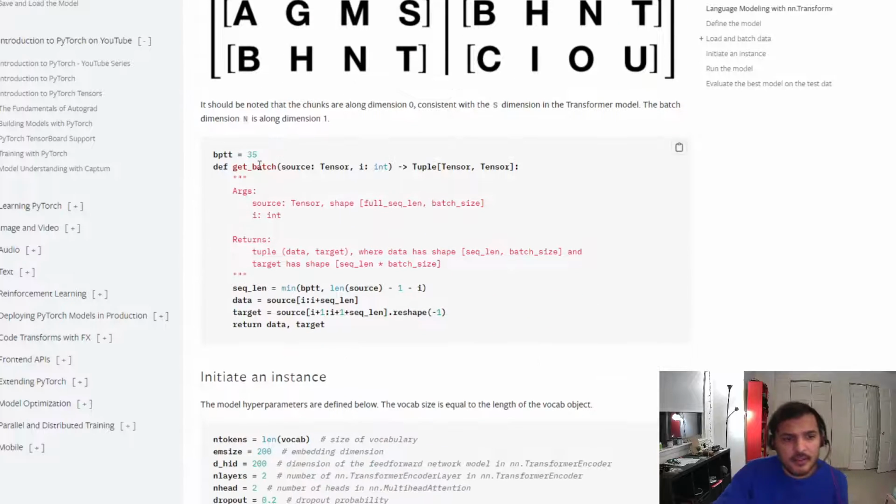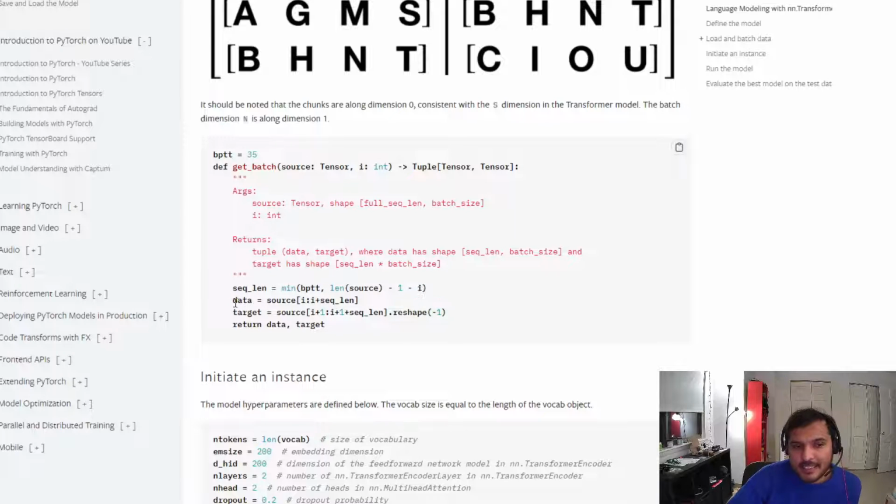All right. So the way this function works is I define a BPTT of 35, so 35 words in one go. So the attention mechanism would be 35 squared. Then I need some kind of an iterator that keeps track of which sequence I want, and then basically get the sequence length, which is the minimum of BPTT and whatever's remaining.